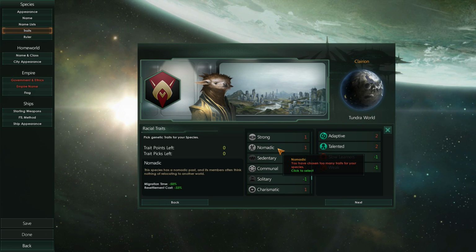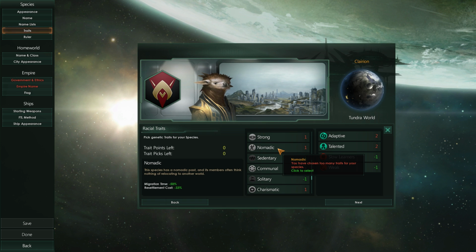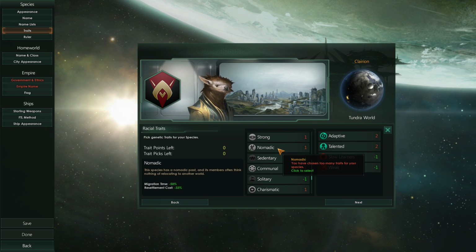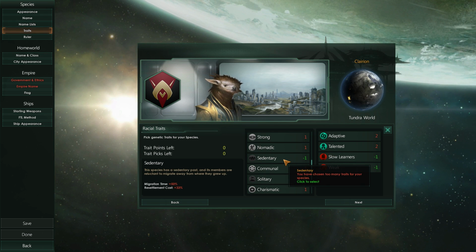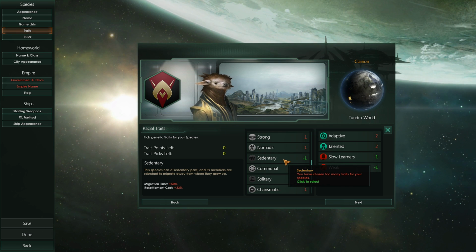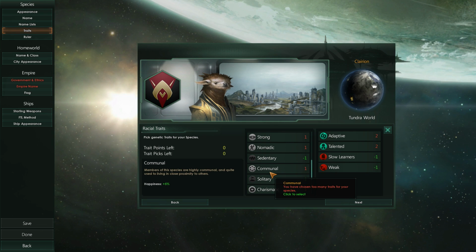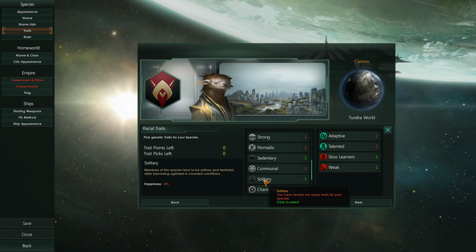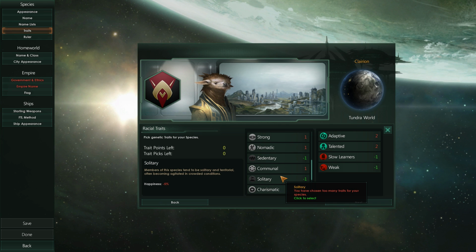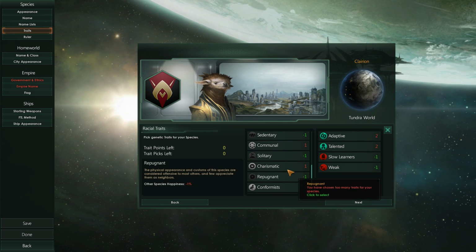We got nomadic here. It makes your populations take less time to migrate, and it costs less if you forcibly resettle them. And then sedentary, same idea, but opposite. Instead of bonuses, those are the penalties, and that's at -1. Communal is just a blanket global plus 5% happiness for 1 point. Solitary, same difference, minus 5% happiness to give you a point.